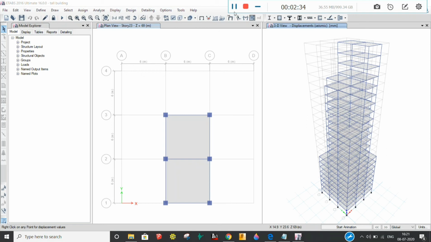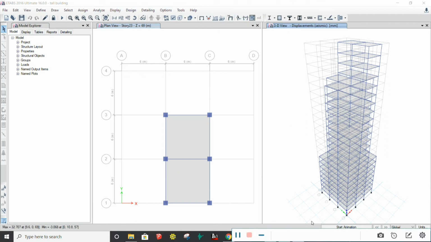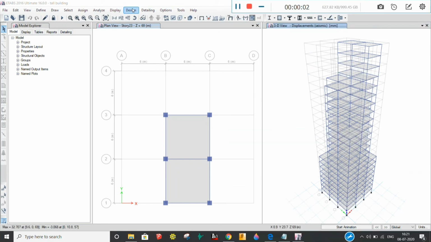Now the analysis is completed. Now we have to design.